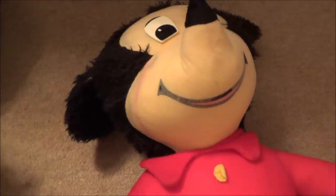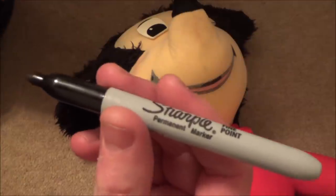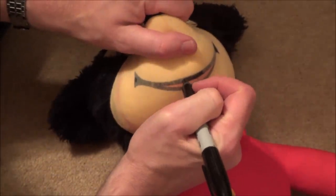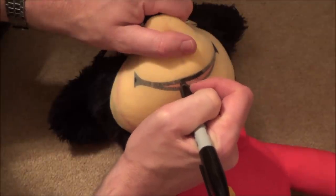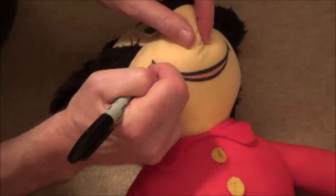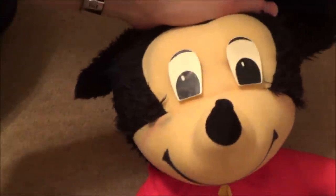And because the mouth is so faded as well, I'm just going to use the same technique. Now, I've looked up, and Sharpies are waterproof ink, but they will fade if it was to be washed. But the thing is, this is unlikely to be washed again. And even if it does, if it fades, it can just be touched up again. So I'm doing the same technique again, just placing dots. Right, I'm going to let that dry before I touch it, but I think it looks much better.